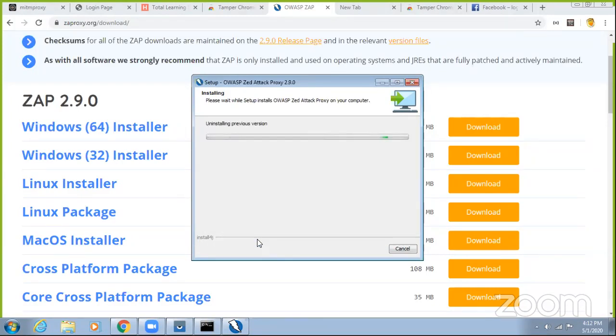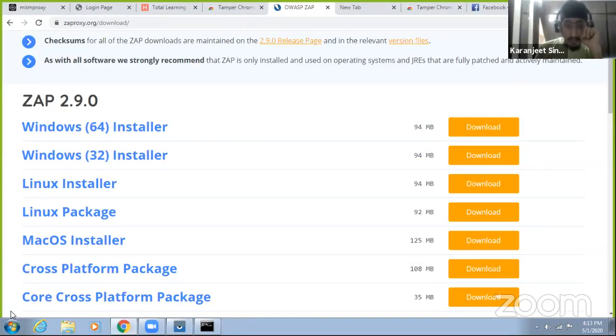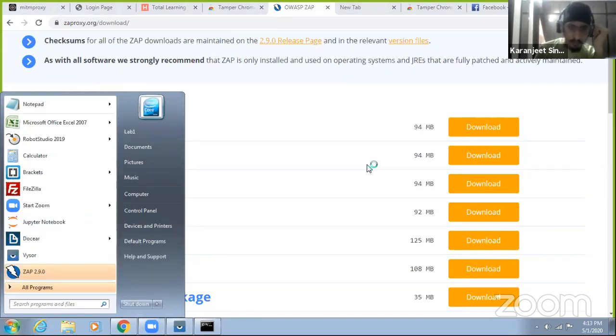Okay, so I have downloaded ZAP. Okay, so I'm running ZAP.